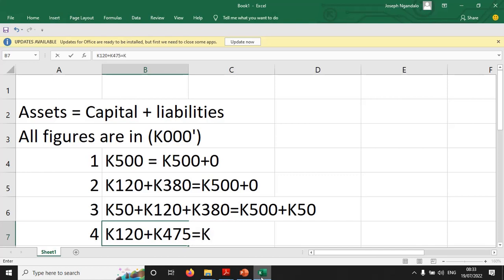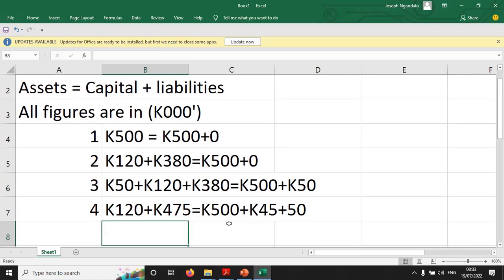He's got the capital record of 500. But when he sold the goods for 95, the ones he bought for 50, he made a profit. How much was the profit that he made? What's the difference between 95 and 50? 45, right? Thank you. So understand that profit increases capital. You understand that? Profit increases what? Capital. Plus, he still has a liability, right? He never paid off, it seems.